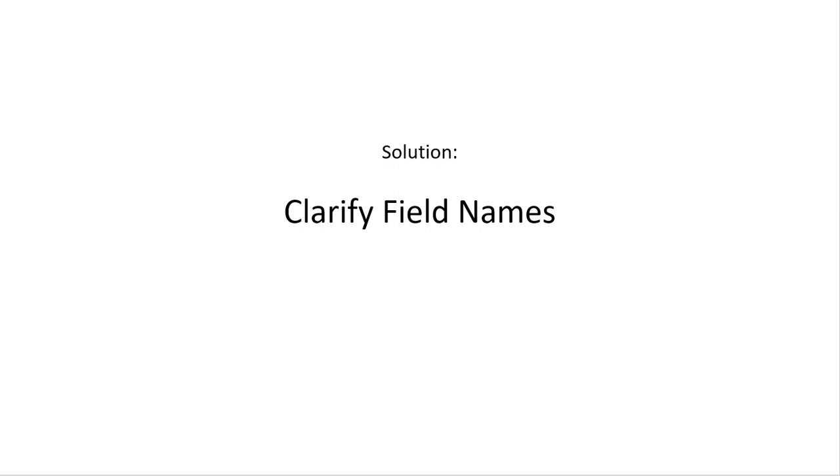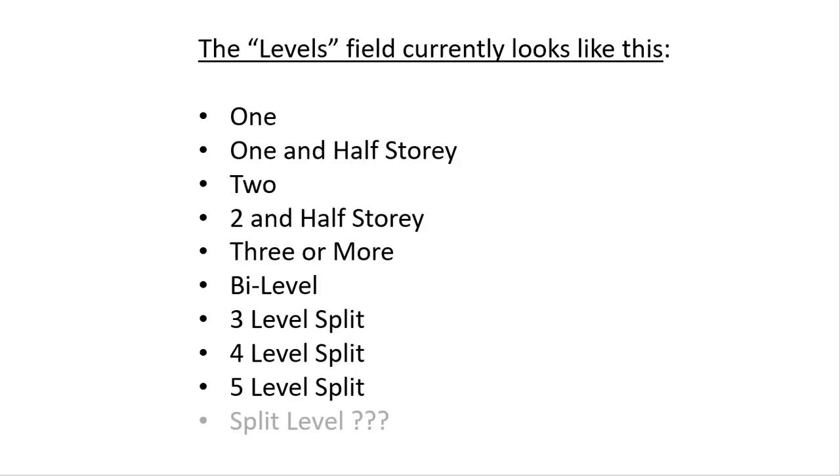So we're going to look at a specific example here, the levels field, and this is specifically for detached houses. Now you'll notice there's one here at the bottom, split level. That doesn't really belong here, but that's a whole other can of worms, so just ignore that for now.